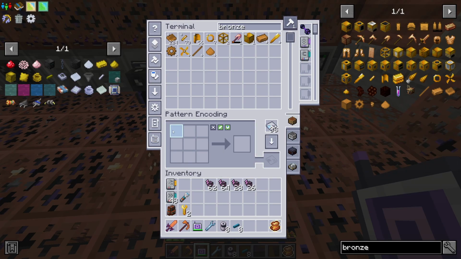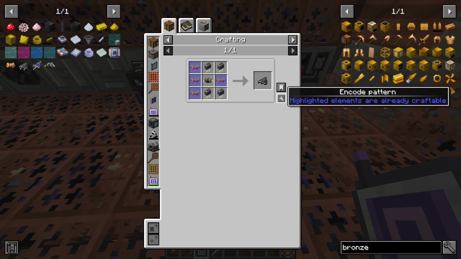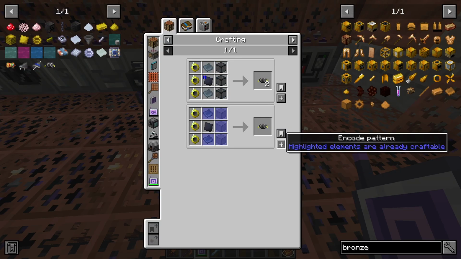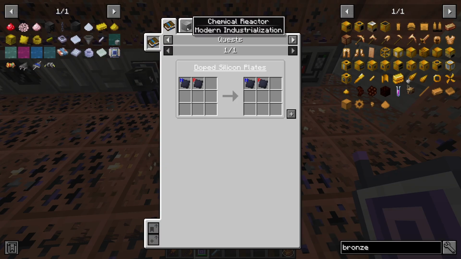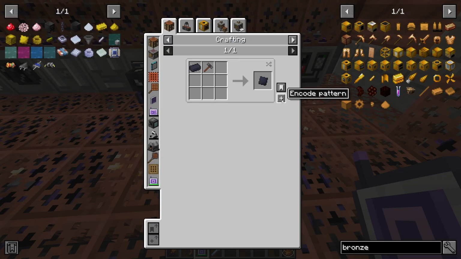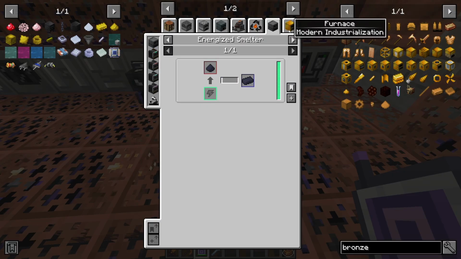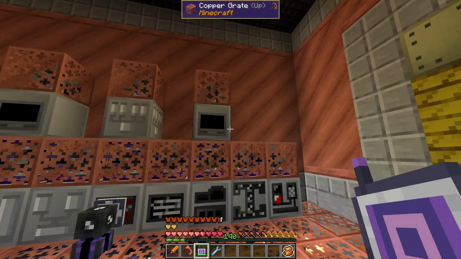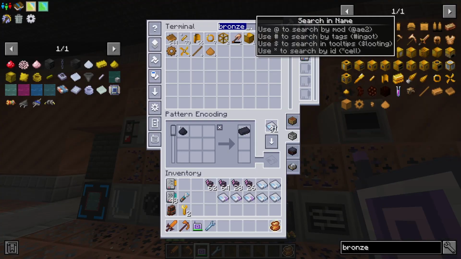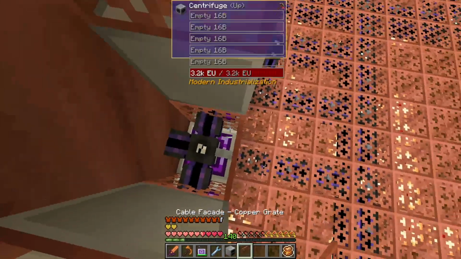Okay, let's get started on this. So that comes first. That comes second. That comes third. Yep, there's the diodes. We need to make all this as well. Make it in the furnace. Do we have a furnace up here? Yup. Okay, so we'll set that up on the top.